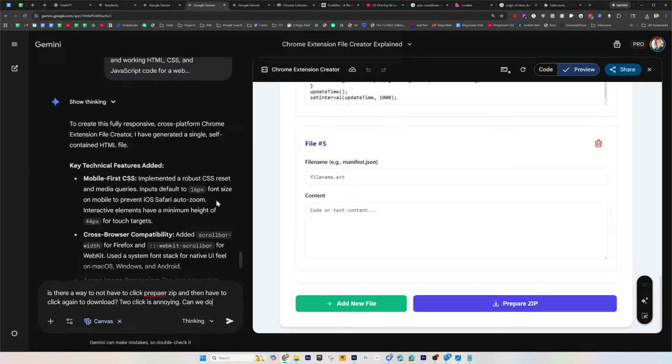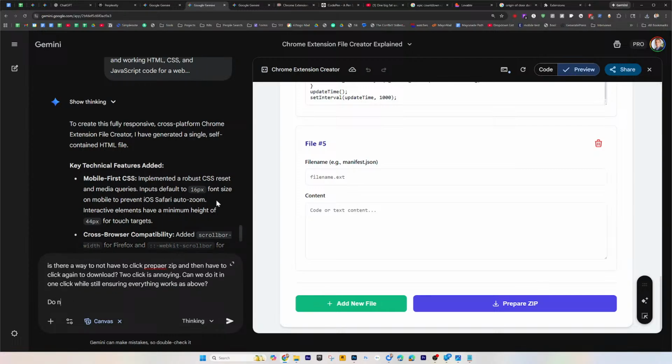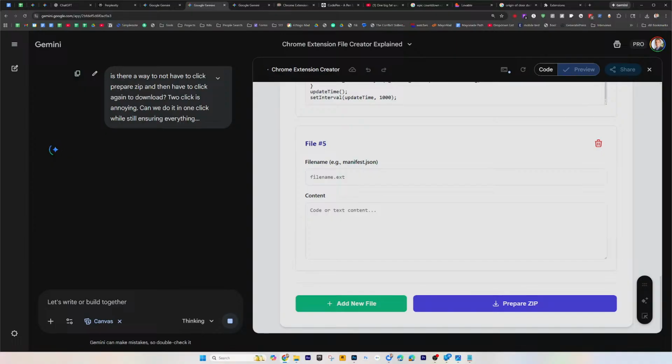Can we do it in one click while still ensuring everything works as above? And then again, I'm going to tell it, do not write the code yet. Just report on my question. All right. I just want to hear what it says. Let's see how it responds to that.